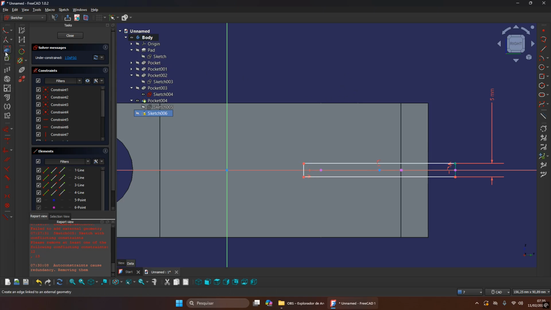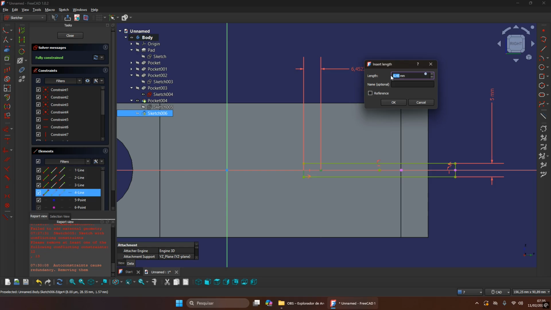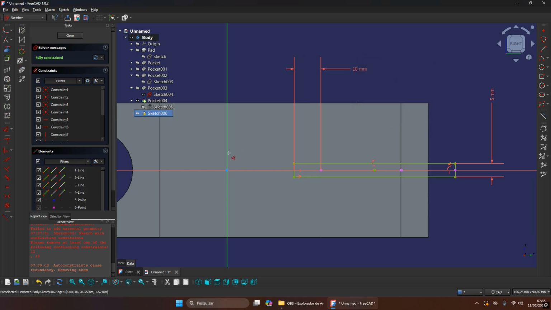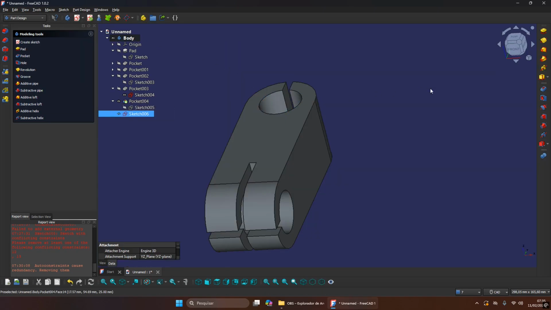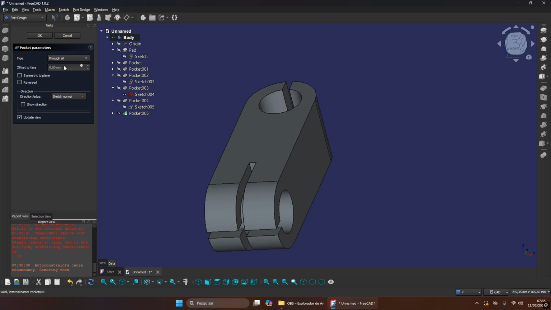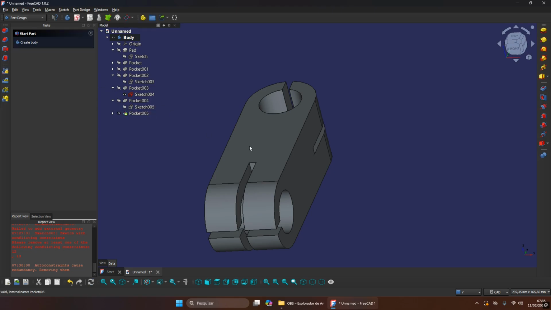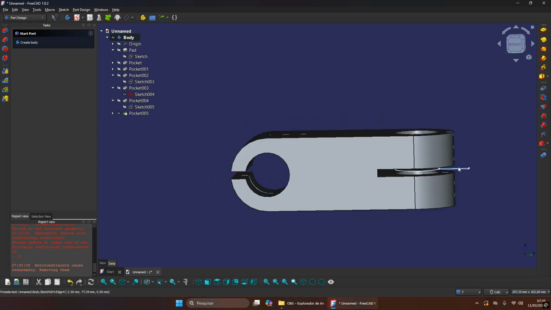I want to create here the distance between the point and the line, 10, and another dimension here just to have as reference. Okay, everything is green. Confirm, go to the pocket command, through all, symmetric plane, and that's it.